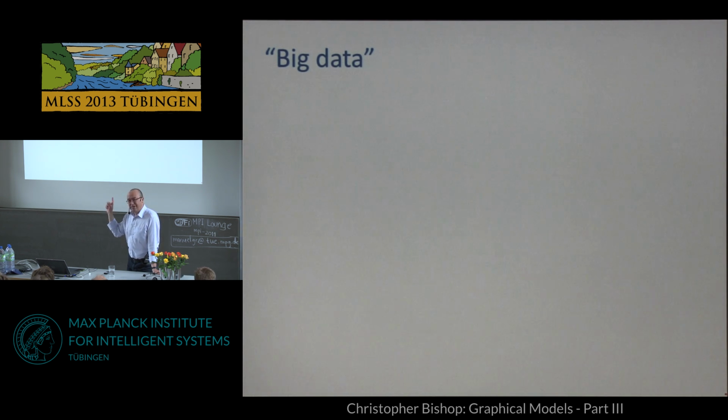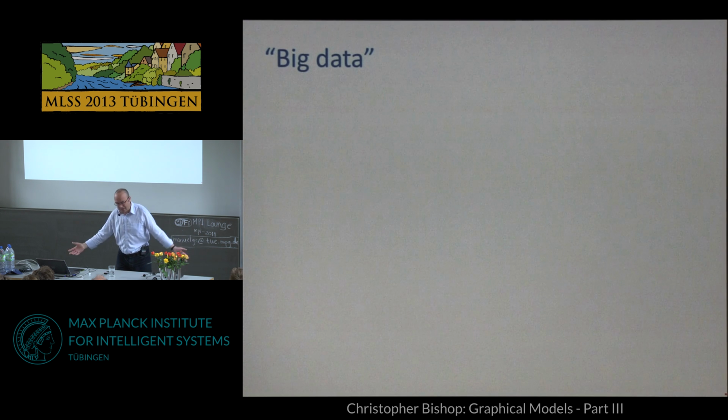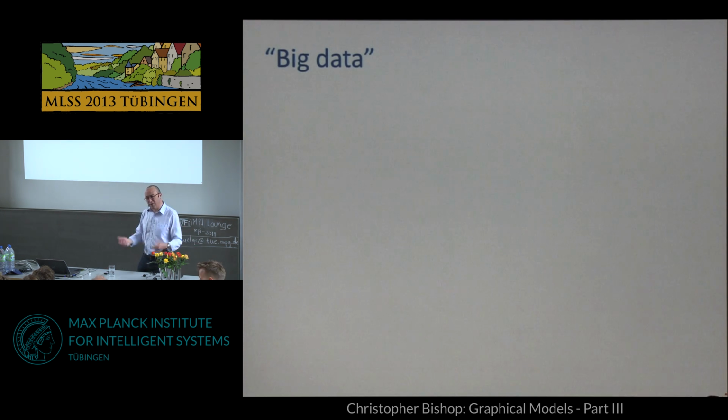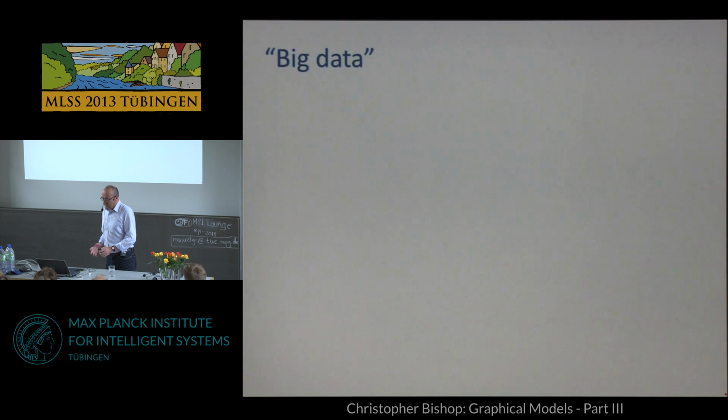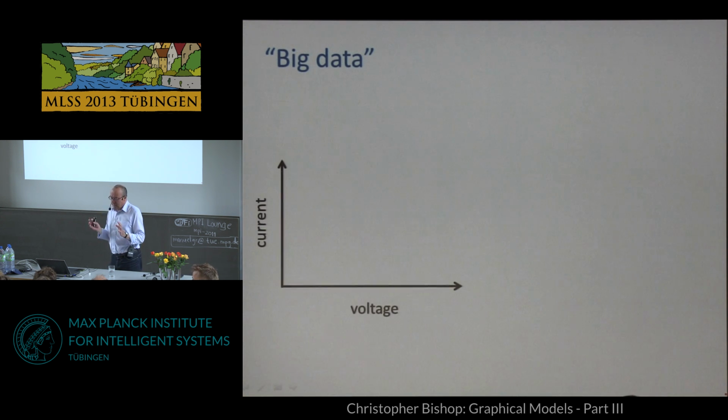But I want to make a comment about the word big. Big data generally means data that you've got so much of that you have to worry about storing it, you have to worry about moving it, you have to worry about computing with it. But I want to emphasize that there are two notions of the size of a data set. I'm going to illustrate that with two extreme examples.